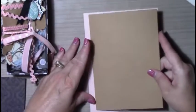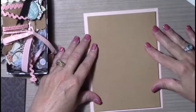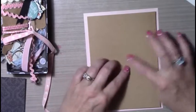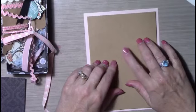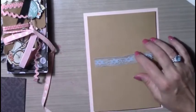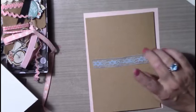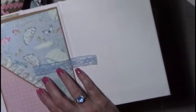And then that's going to get glued down to this. And these I am going to figure something out, probably tie them. Probably tie. Let's see, what do I have? I wonder, let me go back to the back page. This is the blue ribbon that I'm using. So I've got it on the front cover, and I haven't really used it in the book yet. Let's see, how is that? I think that's okay.